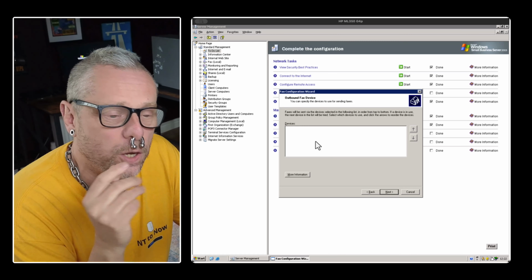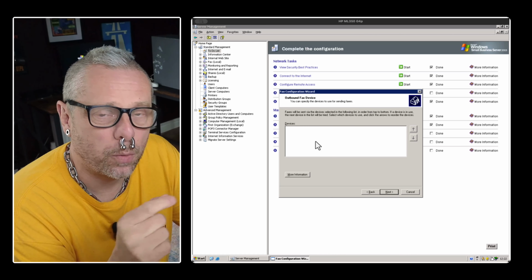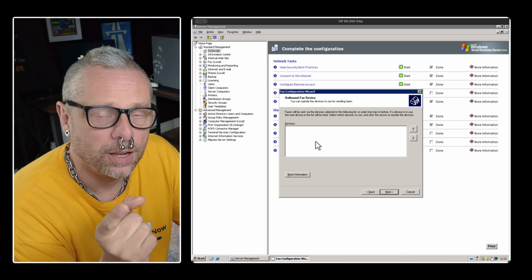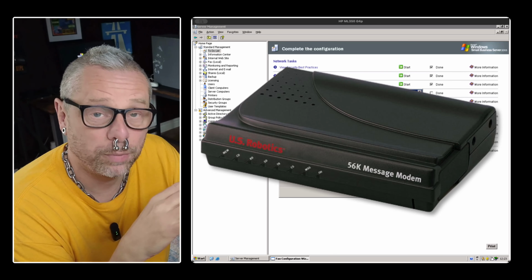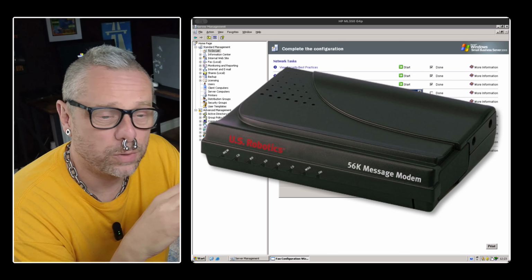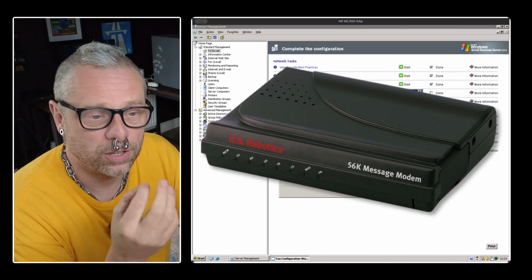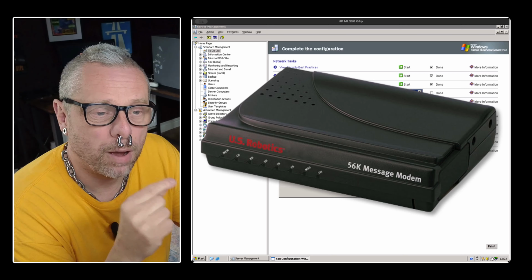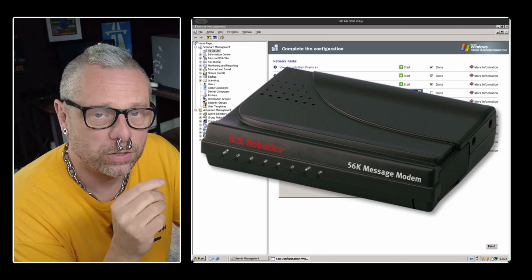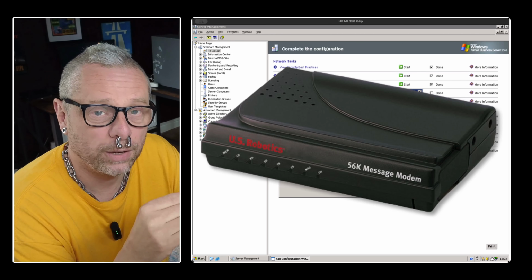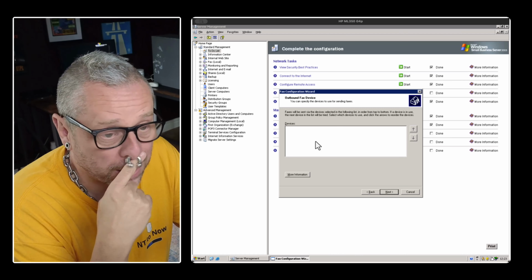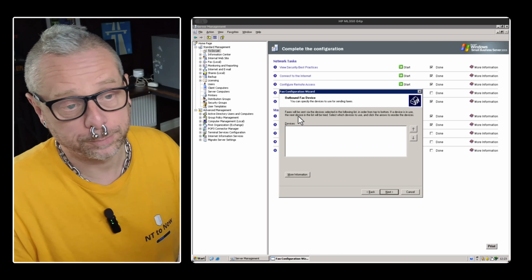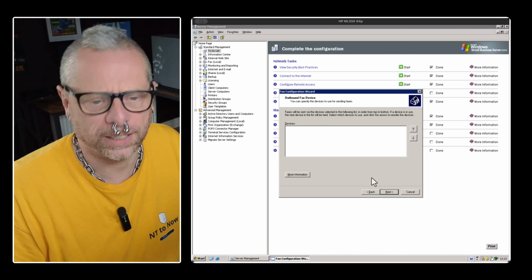And I would have used a US Robotics external modem. I went through loads of different modems, and this would have been the one that I used. I'll put it on the screen now, because internal modem cards were simply not reliable enough. They needed to be reset too often, which meant restarting the server. But an external USB modem running over a serial port, which the server would have had, were brilliant. They were really, really reliable. And ultimately, they just kept on trucking. They kept on working. And that's what I would have used for sending and receiving faxes on the server.